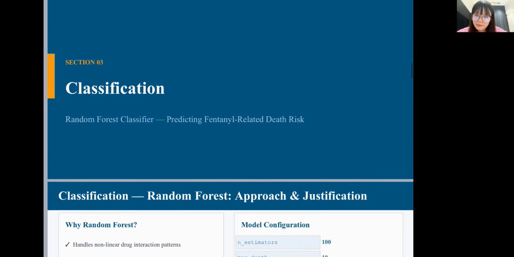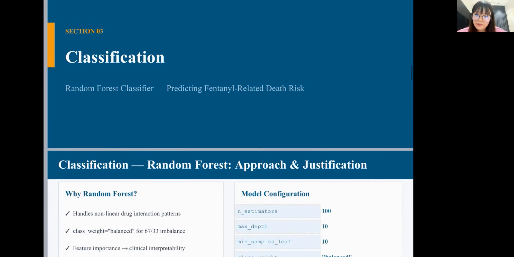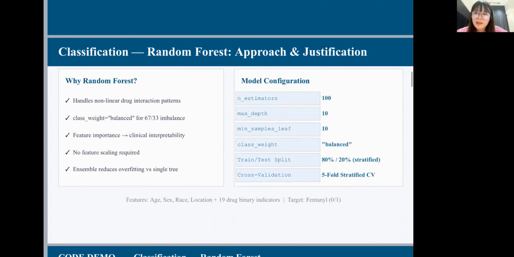Classification. Our classification task predicts whether a death involves fentanyl, a binary target, 1 for detected, 0 for not detected. We chose random forest for 4 key reasons shown on the left. It handles nonlinear drug interaction patterns naturally.